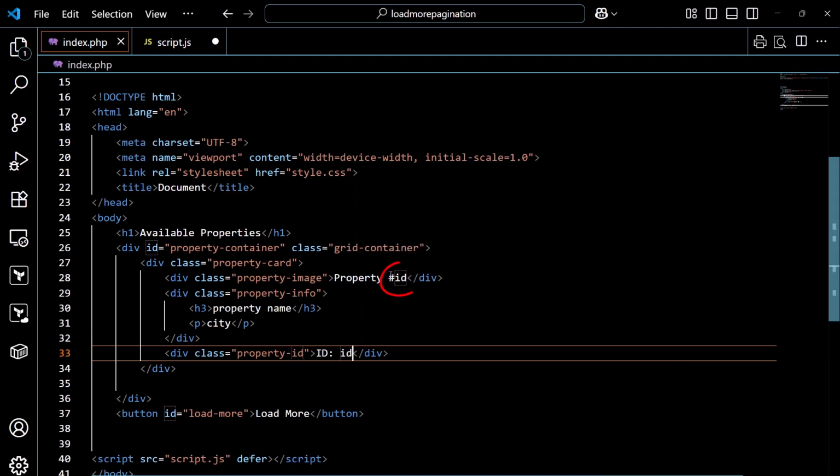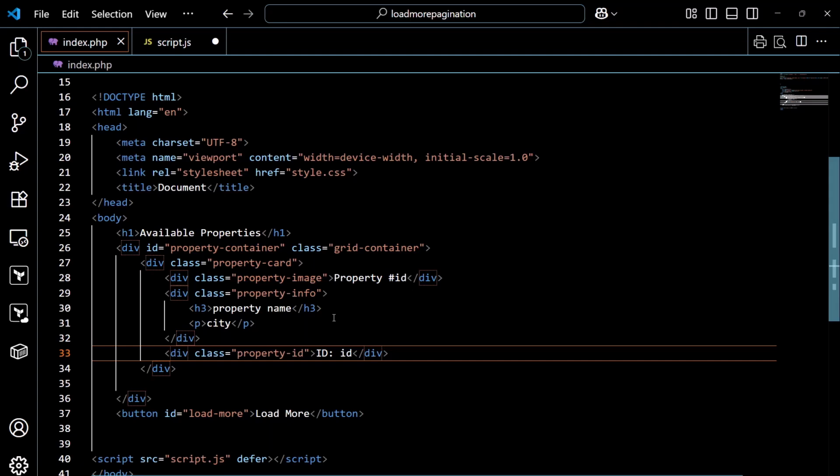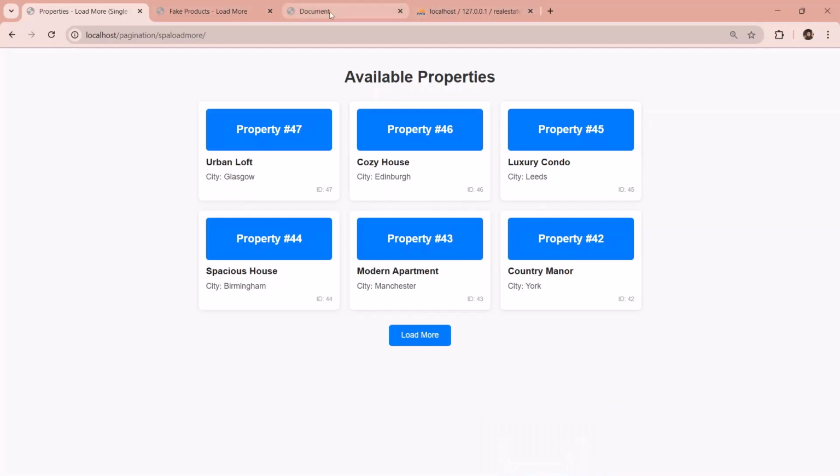Of course, we have to replace or we have to make this part dynamic. This thing is going to be dynamic. The city is also going to be dynamic and this part is also going to be dynamic. But currently we are just focusing on defining a card. So everything is static for the time being.